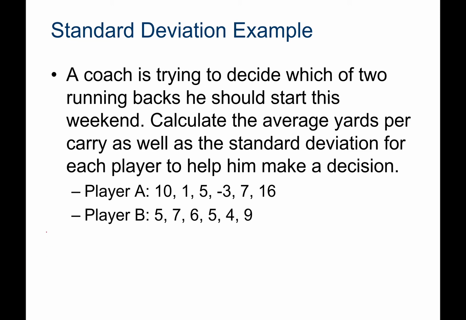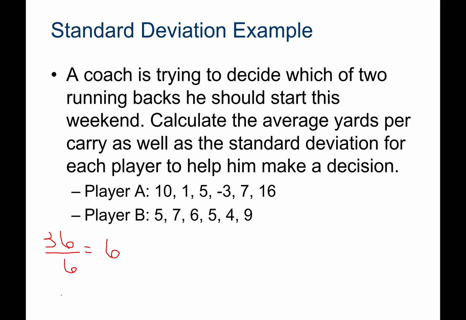So I'm going to look at player A first. Remember, step 1 for standard deviation is that you are calculating the mean. So I have to add together each of my individual data points. So that's 10 plus 1 plus 5 minus 3 plus 7 plus 16. So player A would have 36 total yards divided by 6 data points. So that ends up with 6 yards per carry.